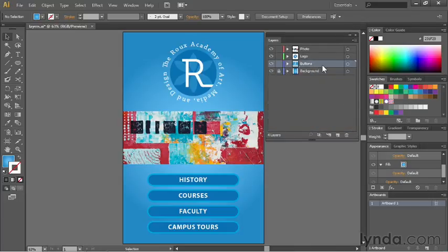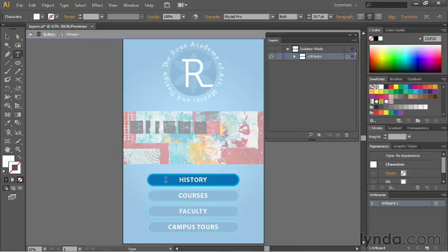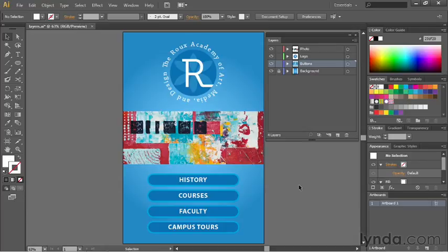And so basically it looks as though the buttons layer is unlocked. And technically it is. But if I come out and try to click on the backgrounds of these buttons, I can't get anything to happen. However, if I click on the text, you can see that I'm able to get right in there and start making changes. I'll escape out and get right back to work.